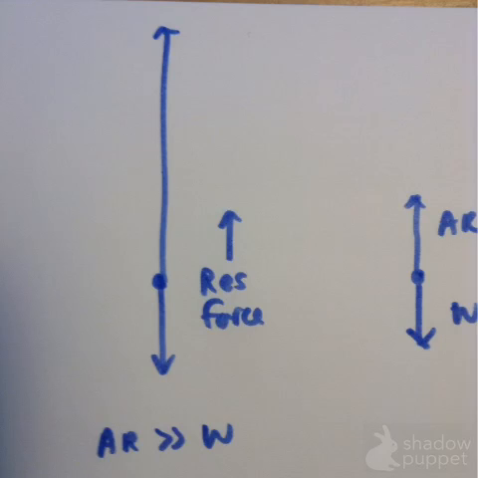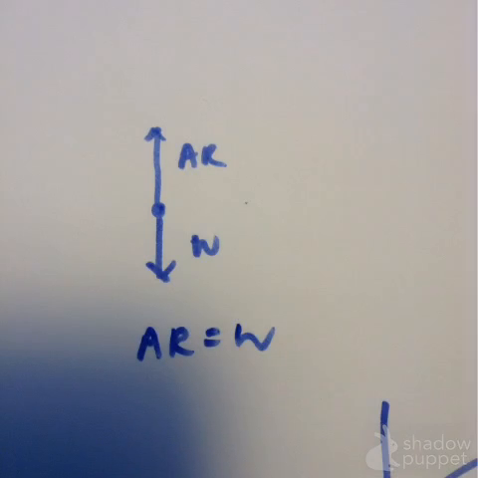As it slows, the air resistance decreases because it's slowing down. So the top arrow will reduce and reduce and reduce until once again weight is equal to air resistance. And that is, I think, the most challenging part of this conceptually. Then you have a second terminal velocity whereby weight is equal to air resistance at a lower speed.